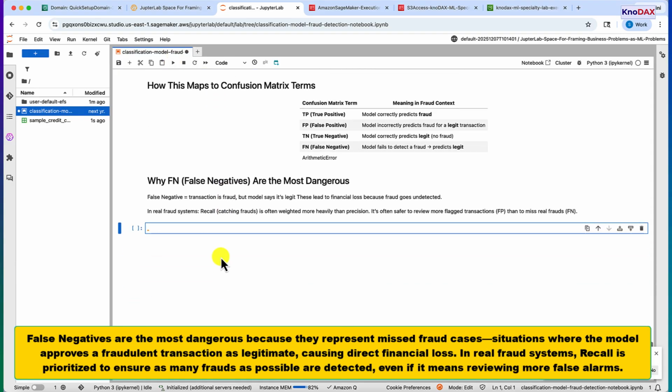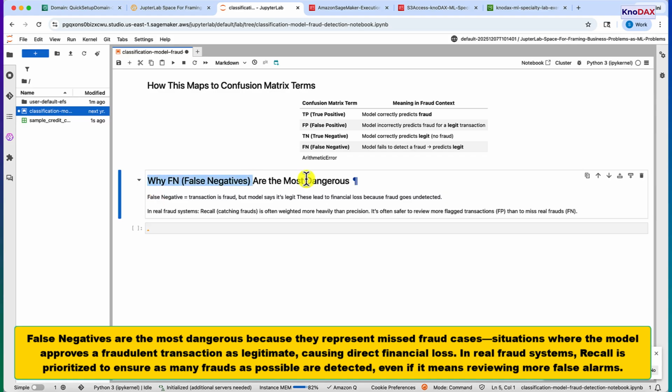False negatives are the most dangerous. They represent fraud that the model fails to detect.